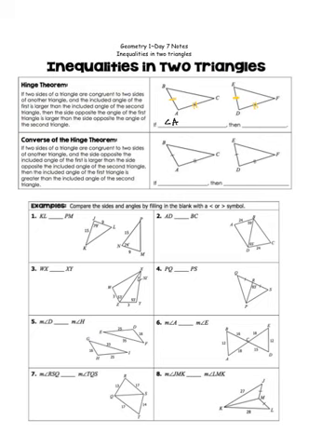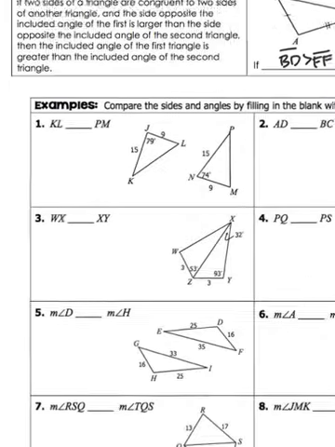is greater than angle D. Okay, then the side opposite the angle of the first triangle is larger than the side opposite of the second. So that means BD will be greater than EF. Okay, so it's just pretty much if the angles are bigger, then the side is bigger. Okay, the converse of the hinge theorem would just say if BD was greater than EF, then their angles are greater.